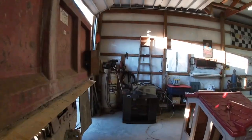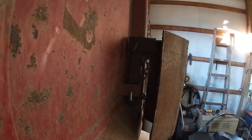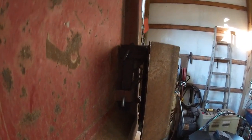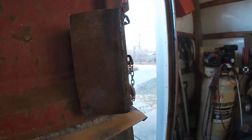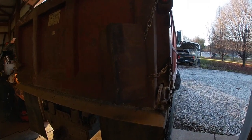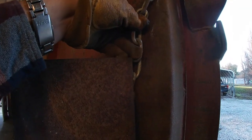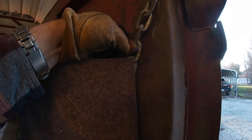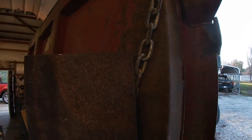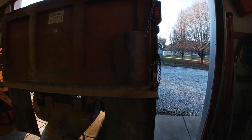So I got it mounted on there. I think it'll work pretty good. Got a pin in it down there and a pin in it up there. So might take a shackle and drill a hole right there and hook a shackle in that in case it does fall off for whatever reason. I think it'll work pretty good.